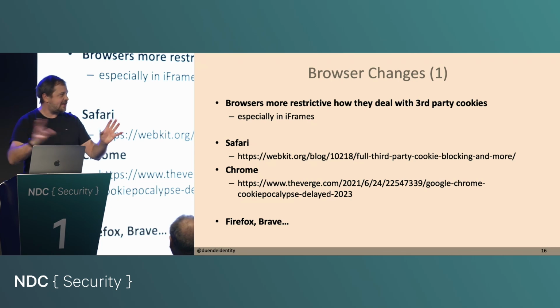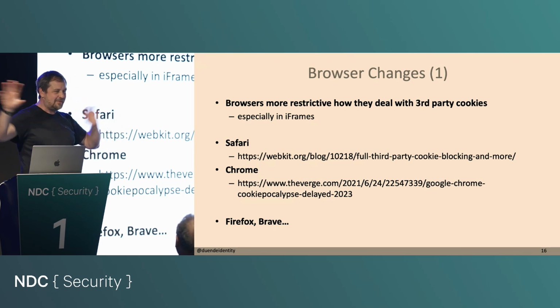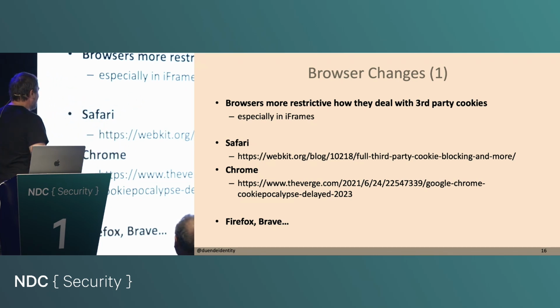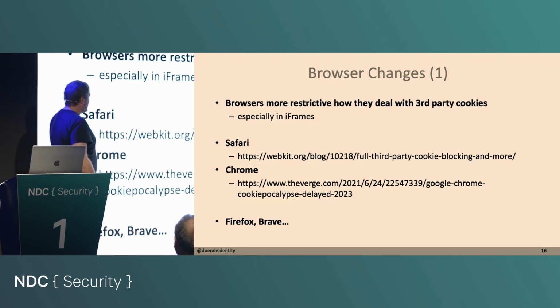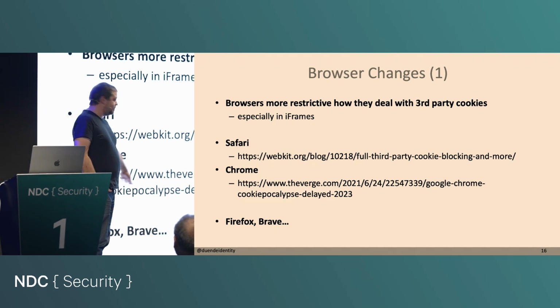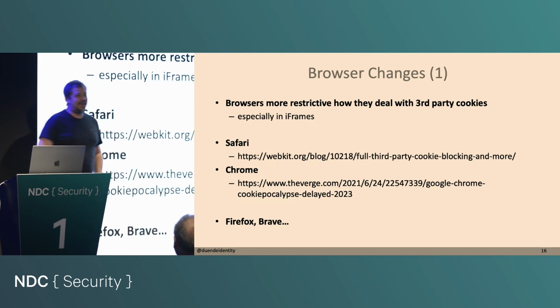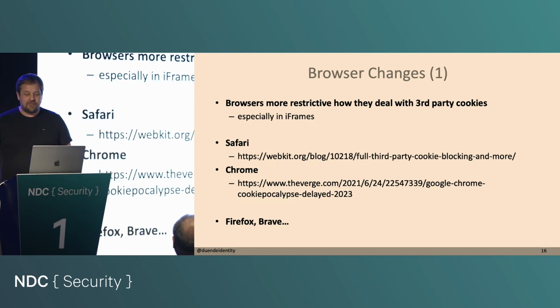They are portal-style applications which pull in iframes from all kinds of places. Some people refer to that as the Google Chrome cookie apocalypse. Does anyone remember when Google introduced same-site cookies like 3 years ago? Stuff breaks, right? That's the same thing that's going to happen here again.